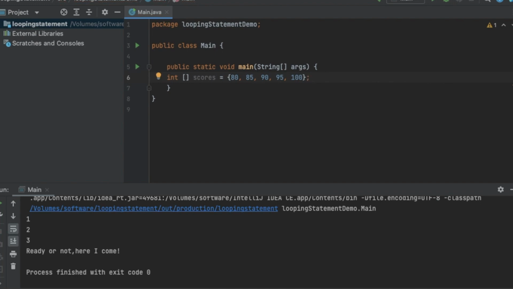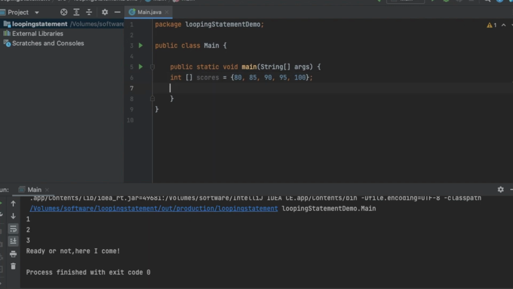Then I'm going to use a for loop to display the scores. Now looking at the array, I know that there are 5 values stored in the scores array. Therefore, I could type, for inside of the parentheses, int i equals 0, i less than 5, and i plus plus.